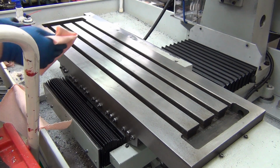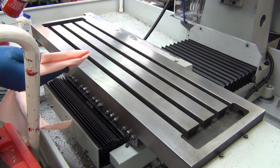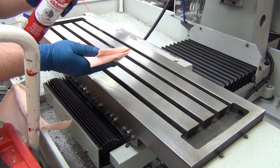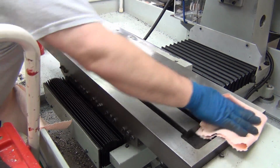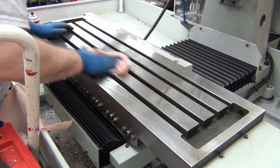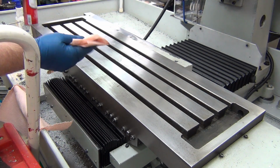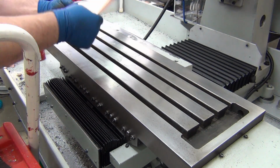Alright, let's see if we can give it another wipe down with the brake cleaner. Get it clean, we'll let it dry a little bit, and then I think I'll see about putting a couple of coats on that. And I may let it dry overnight just because it's about the end of my shop time. And instead of spraying the table down, I was thinking I'd just wipe it down like this, because then I don't end up with as much brake cleaner down inside the tracks, channels, T-slots. And the brake cleaner's nasty stuff.